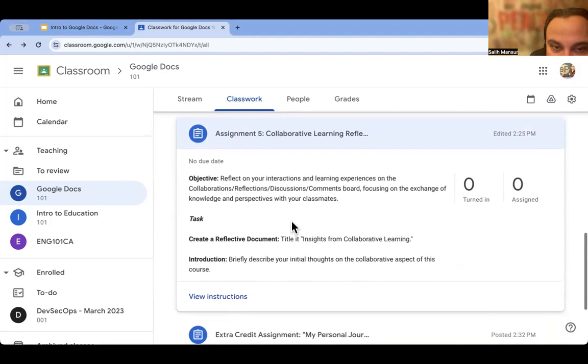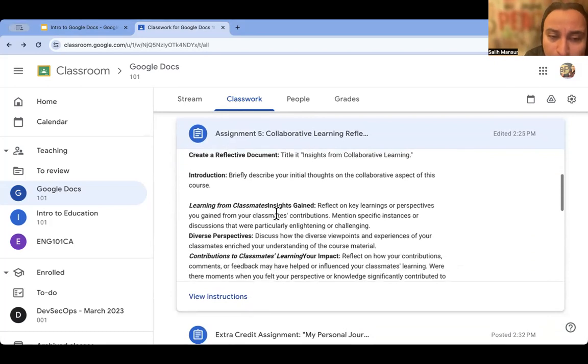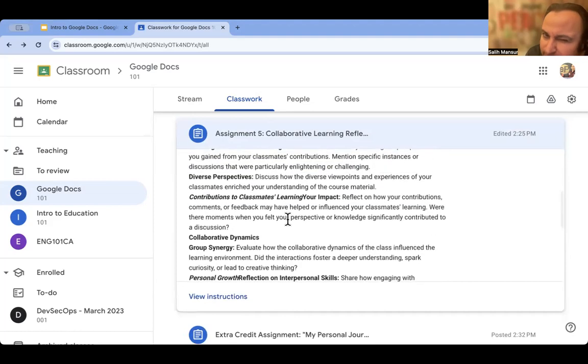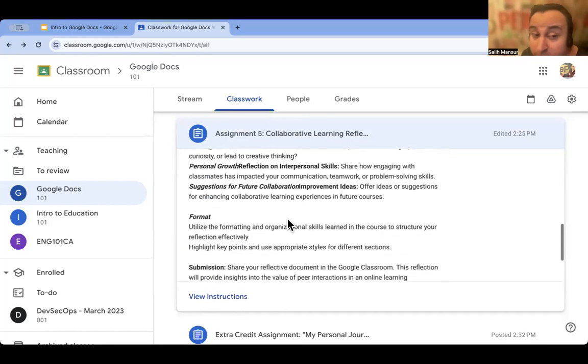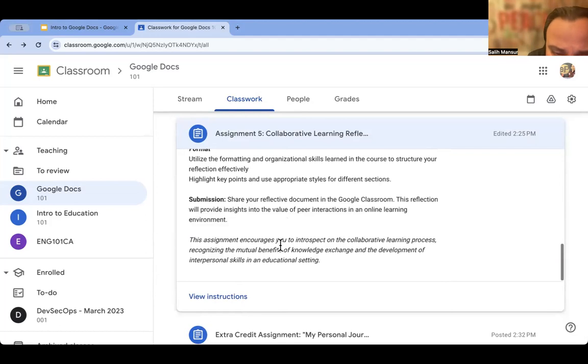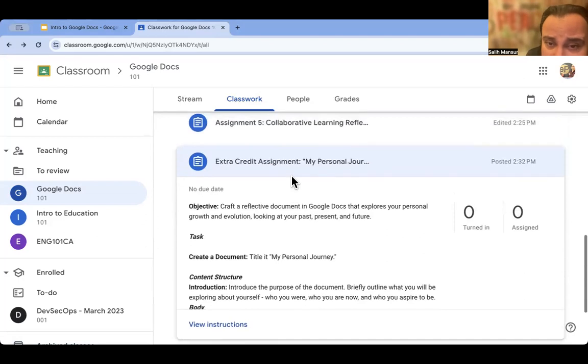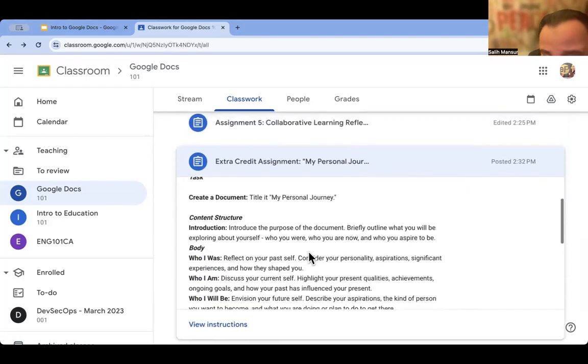And I also put number 5, which is very important, collaborative learning. So I have the discussion board, right? It is kind of like the culmination of discussion, like who are your friends, what they did, what can you do, can't you do? You did something and someone else also did. It's kind of like finding common denominators, right? To create a sense of community. Then extra credit is my personal journey, also relevant.